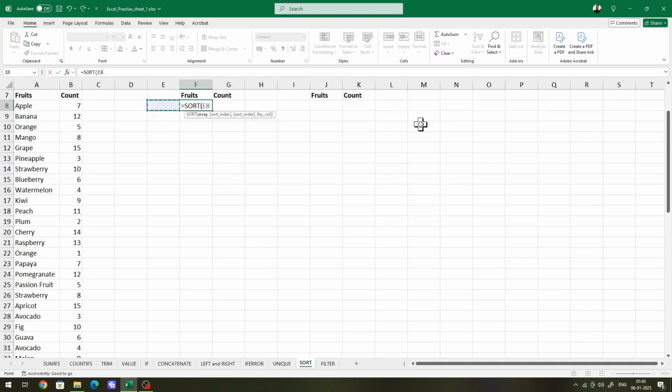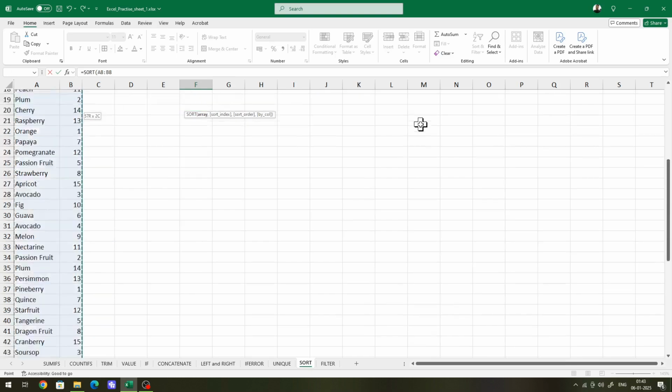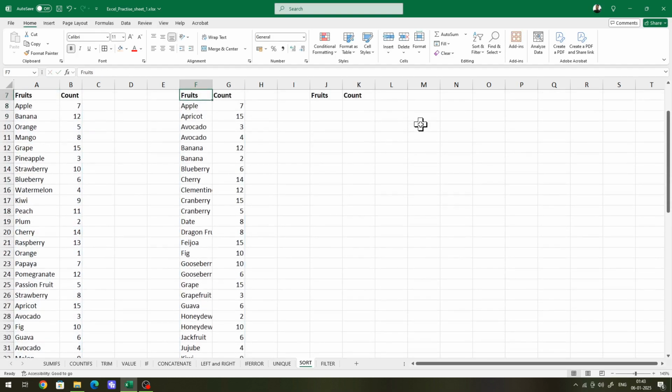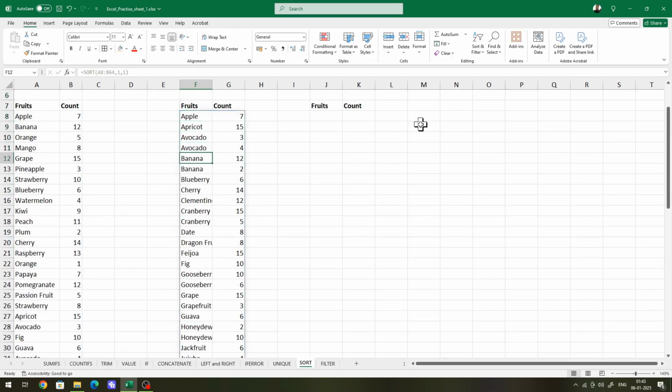What do I want to sort? I want to sort this entire array. Sort index is the column. We got two columns here. I want to sort with the first column and the order, ascending or descending. Let's do ascending order. So in case it's text and we're using ascending order, that means we want to do it alphabetically.